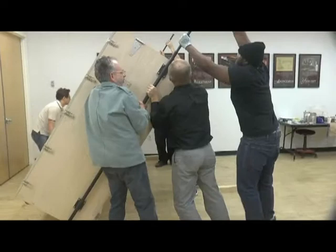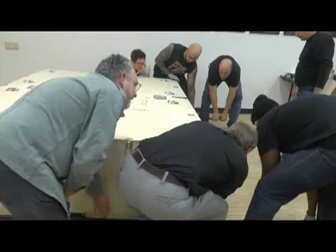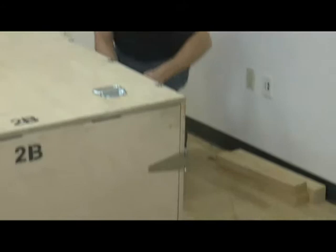Once the crate is on the ground, remove the rods so you don't trip over them, though there will still be three or four inches sticking out. Same as the back side — the front top has three bolts going into the top of the piano base before you can remove the lids: one, two, and three, in the stainless steel cups. Use the same three-quarter inch wrench to remove those.